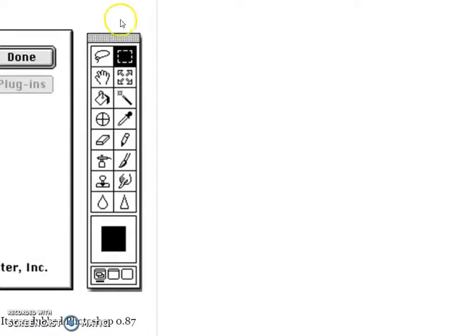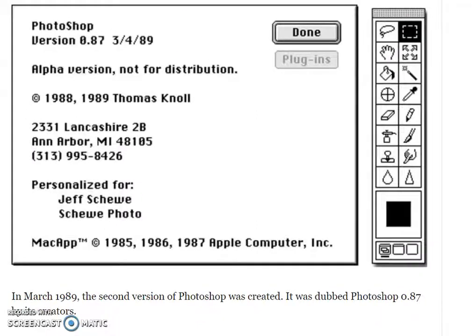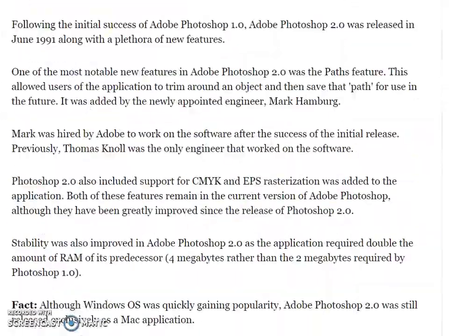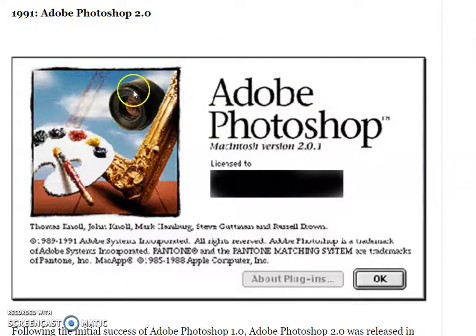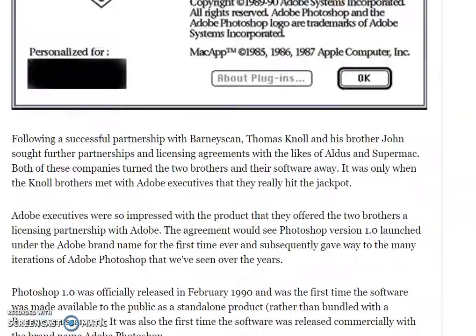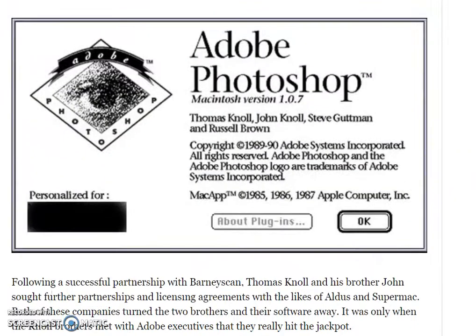And if you think that this eye being in all of the Photoshop logos is just a coincidence and ain't got nothing to do with the Illuminati and the tricks they play on us, then you gotta be a fool. It's literally in the first Photoshop logo, the all-seeing eye.